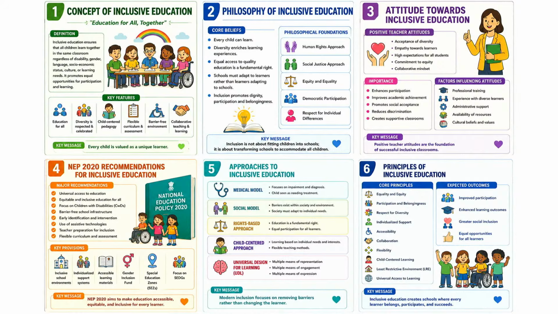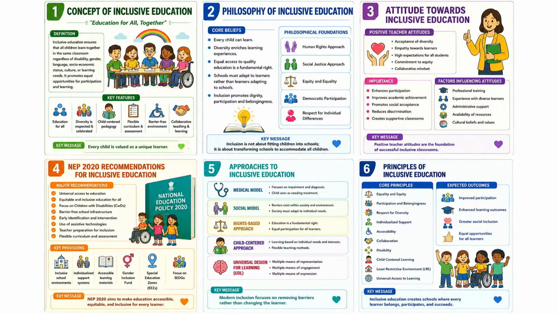I also suggest all the competitive exam aspirants who are preparing for this to go through NEP chapter 6 also, because it focuses specifically on equitable and inclusive education, learning for all. When you go through that, you will also have an understanding of inclusive education, and most of the questions are also drawn from there itself.